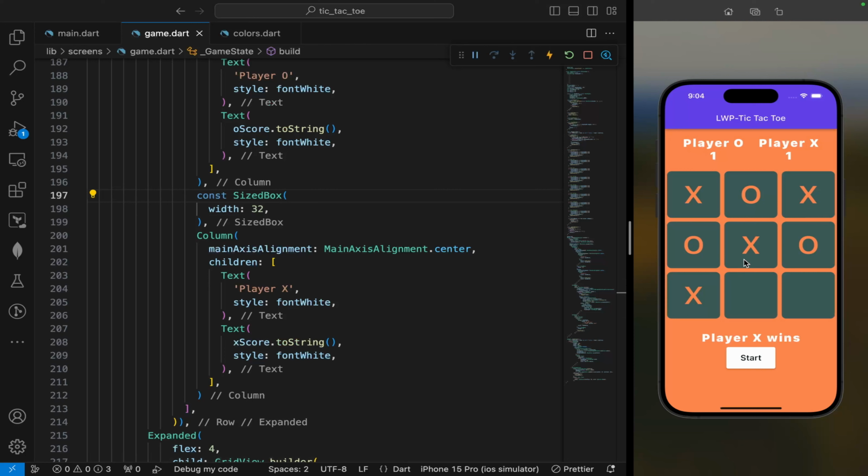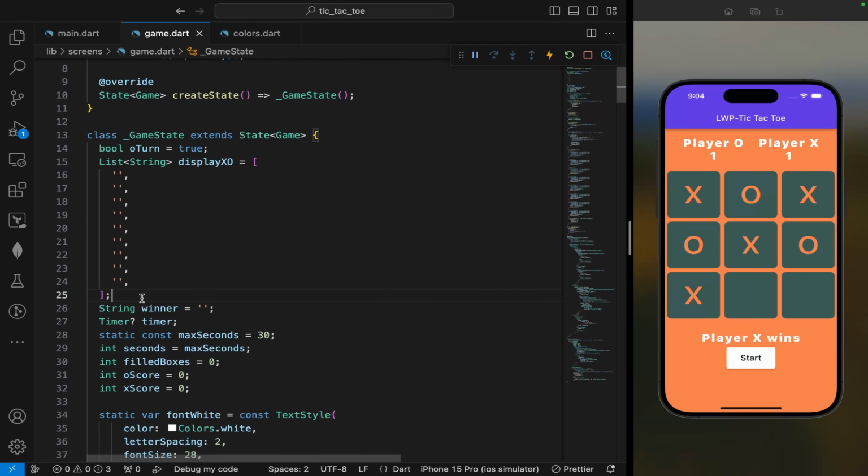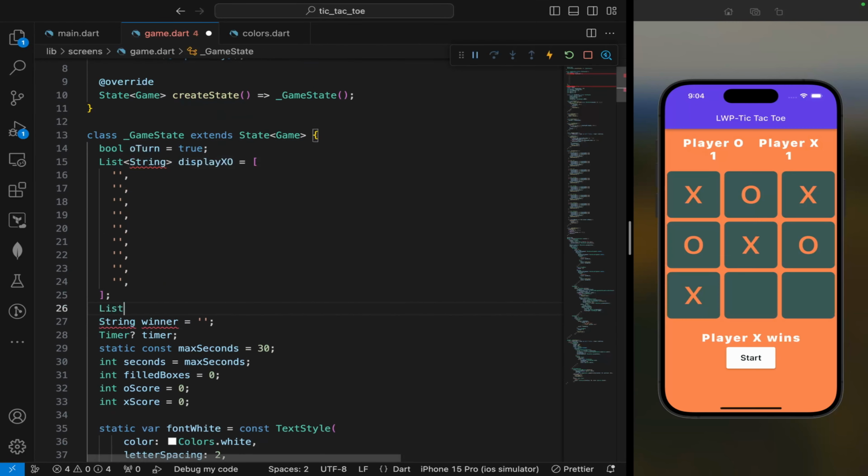Now I want to make sure that whenever there is a winner, I differentiate the boxes. So this is the index which the user has. X has won, so I want to change the color of those particular grid items, right? For that, I think I need to create one more variable. So let me create a new variable. It will be a list of integers, and here I'll call it matched indexes. For now it is matching these particular indexes, 0 1 2, it will be 7, and all these indexes are matching, right? So let me update this.